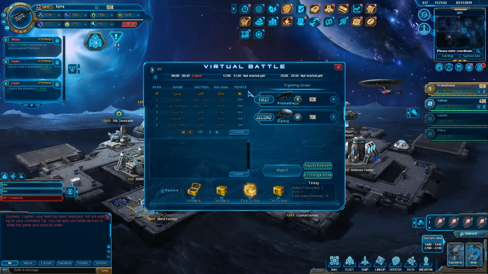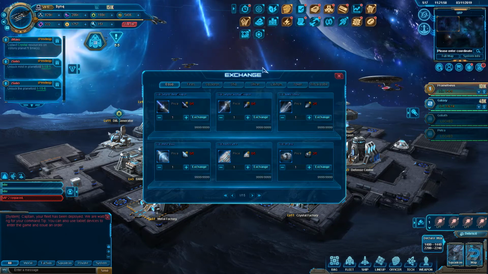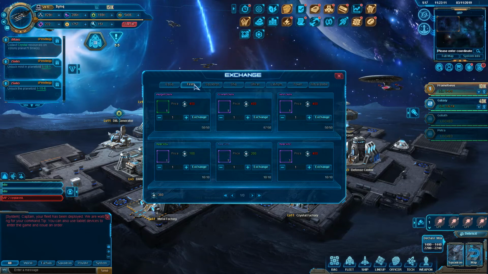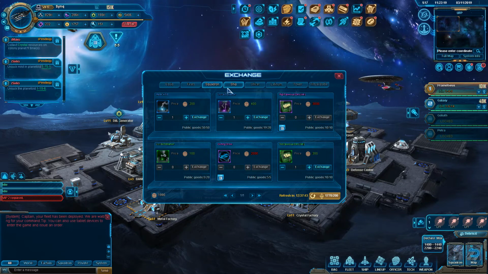Through that, you get your placements and get points to use. These points are used in the exchange shop over here in virtual battles. I've used all my points up, so I can't show you, but there are several different types of affiliate ships that you can unlock through the virtual battle. You can also unlock them through the feats. As you can see, there are different ones here, so there are different ways of unlocking different ships.